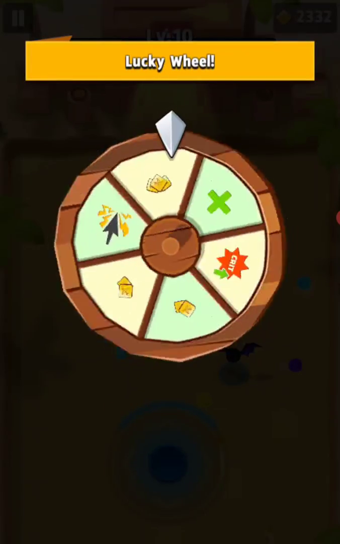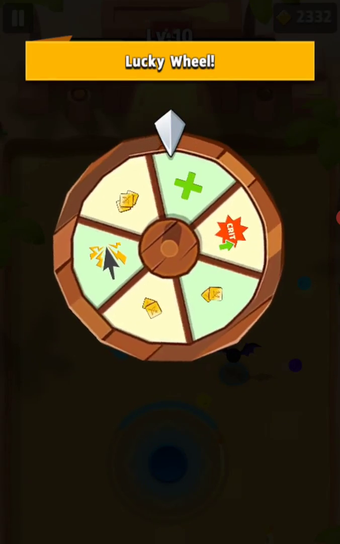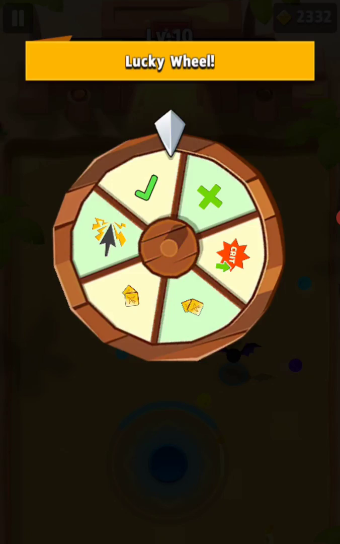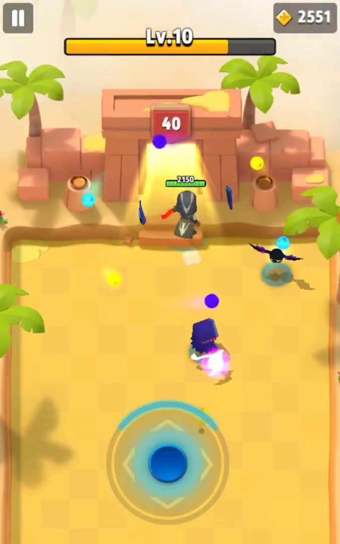So the lucky wheel is going to give us healing, which actually I don't think we need. Oh no, it's going to give us this one. Bit of coinage and some XP. So we're actually nearly at max level here, which is level 11, I think.